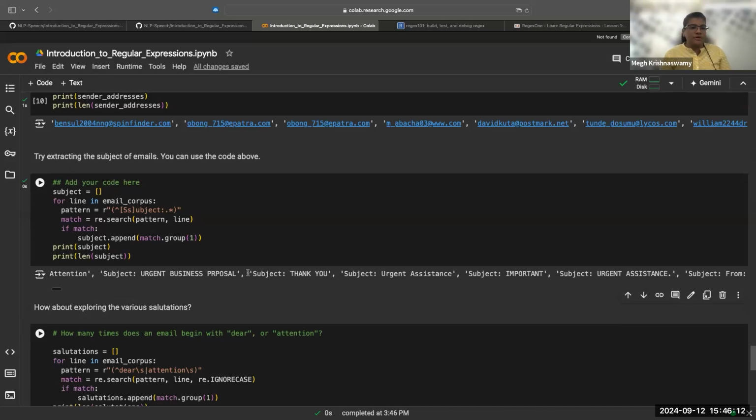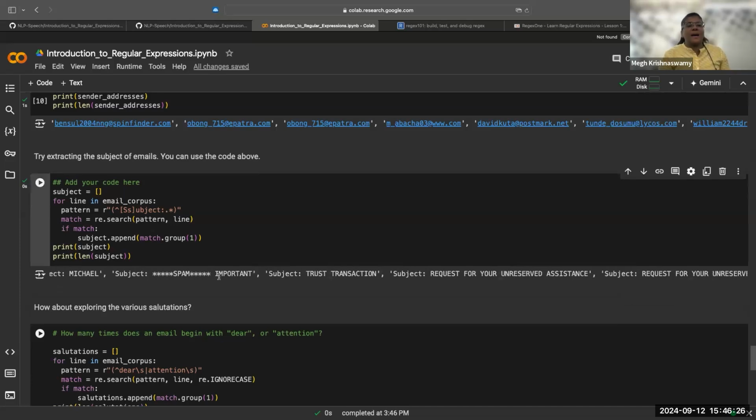Just by looking at the subject, I'm getting so much content for what certain spam emails look like. You'll notice the number of times the word spam itself is in the subject. I don't even need to read the rest of the email because the subject line itself is tipping me off, right?